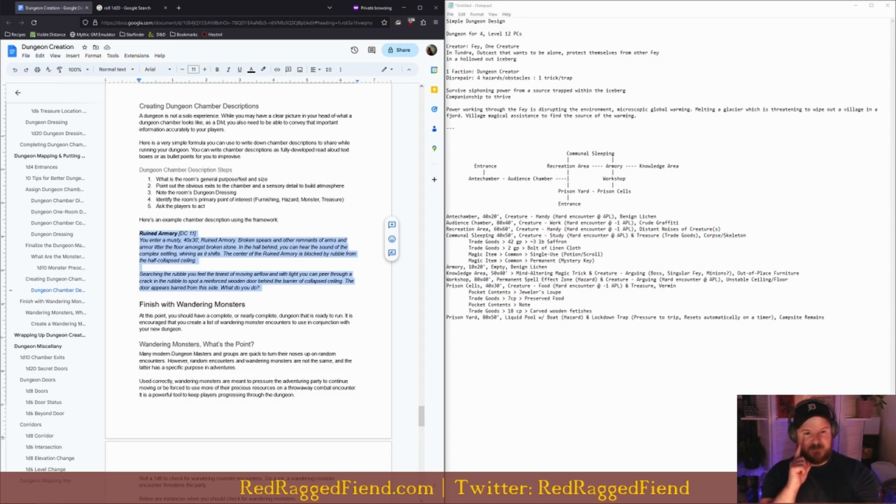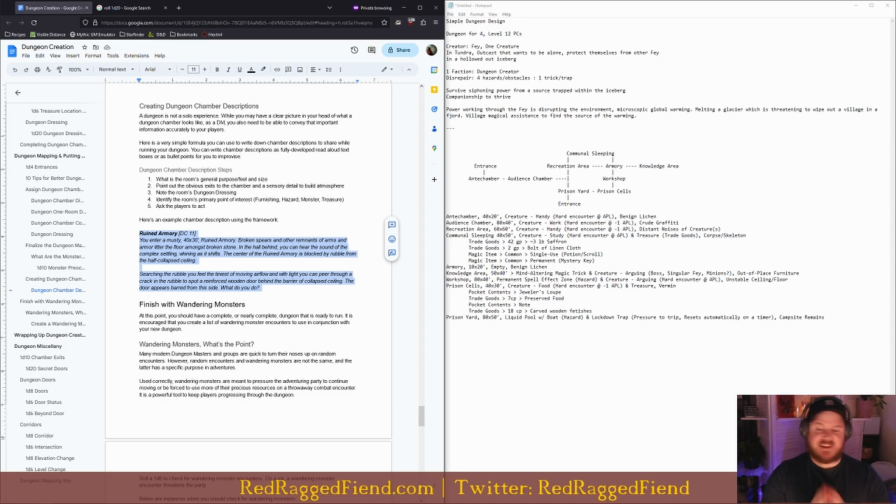So if we have a druid, they can wild shape. They can scurry through that as a mouse or something, or a spider or whatever they want to wild shape into, and that's a cool little highlight thing they can have to check out that door. Also, the door is barred from this side, the side that they're on, and that's an important key detail depending on what's going on in the dungeon.